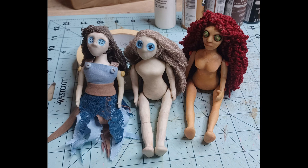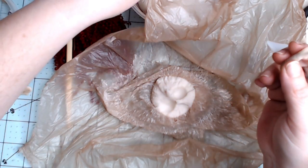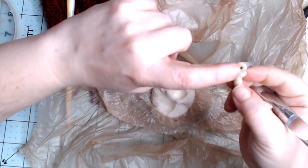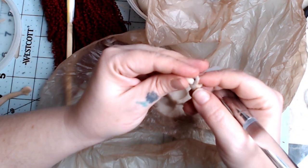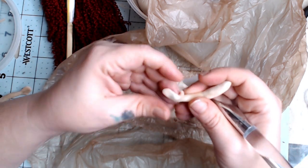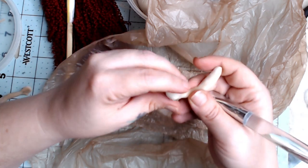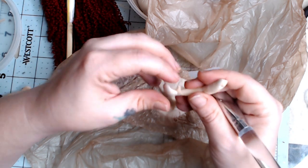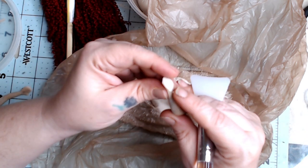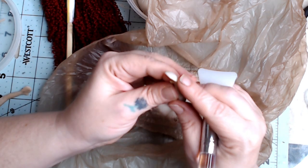Today is part 4 of our cold porcelain clay doll remake, where we're going to be coloring and stringing our bodies together. Before we get started on coloring our doll bodies, if we have any cracks, this is a really good time to repair them. Take a dab of water on the end of your finger and put it over the affected area. Then take some clay and put it over and then smooth the clay down. If the cracks are deep, go ahead and use your clay tool or your fingers and try to get as much clay into the crack as you can to fill it in.